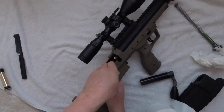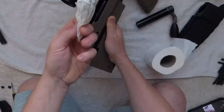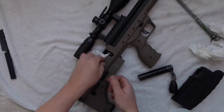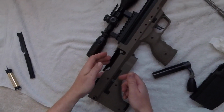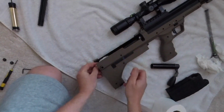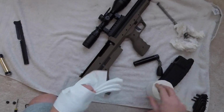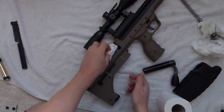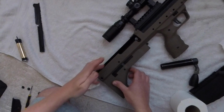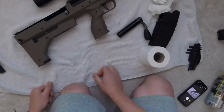Stuff it all in there, give that a good wipe all the way to the back. You see how dirty that is. Basically give it a good wipe all through there, until your rag's coming out nice and clean. There we go. So that's all clean, ready to go again.